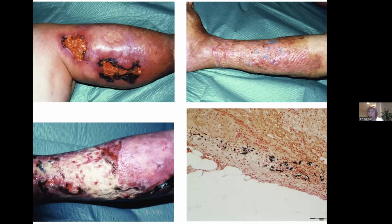Again, ulceration, well demarcated. This is type 2 skin, or white skin, so you can see a purple red periphery. Would anyone say that this is overhanging? Just yes or no. Lots of noes. Very good. I put this picture in particularly to show you the difference between the other overhanging edge and this one. This isn't an overhanging edge, although it is purple. They're well demarcated. They're usually present on the medial aspect of the person's foot, and you can see on the bottom, when you leave it to progress, you can get a picture with yellow granulation tissue, which, all of you know, is not healthy granulation tissue. Anyone going to have a stab at the diagnosis here? It's very, very painful for this patient.